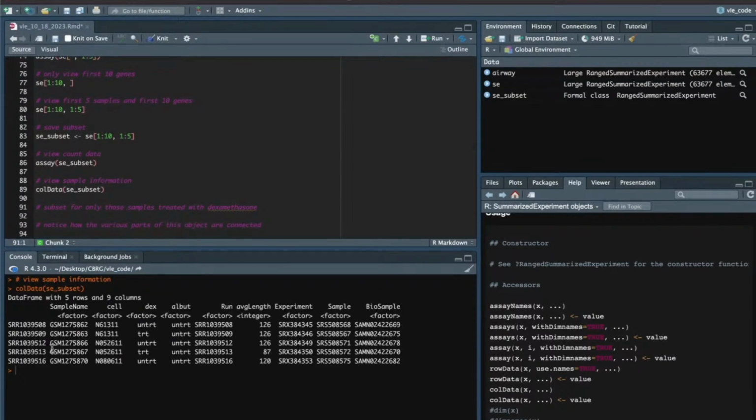Now when we run this, notice that the sample metadata have also been updated, right? Previously, we had sample metadata to do with all the samples that came with this SE object. I think it's 10 or whatever. But now we did the subsetting so that we would only get the first 5 samples. Even though we didn't explicitly do anything to our sample metadata, if we look at it, we can see that it has tracked what we've done to our assay.